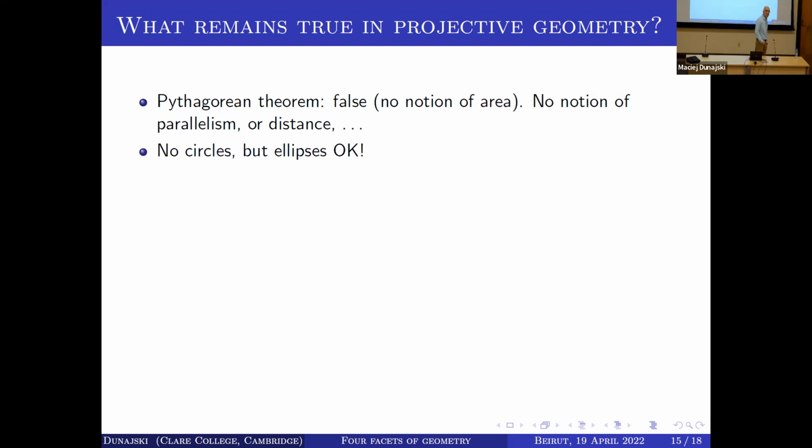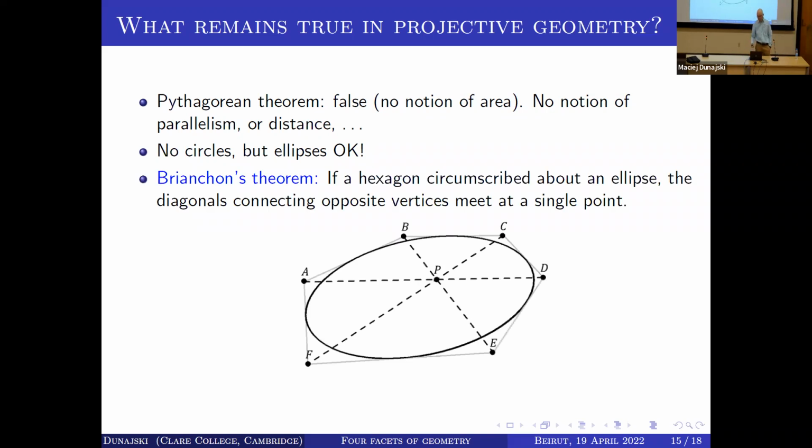Turns out the notion of a circle makes no sense in projective geometry, but you can talk about ellipses. So if there are theorems or statements from Euclidean geometry which are true in this geometry, they better use ellipses, or as we call them, conic sections. And I want to finish off with one such remarkable theorem. I mean, in one sense, it's not remarkable because it's not as exciting maybe as a black hole or Escher's picture, but for a mathematician, it's quite remarkable that what I'm going to tell you actually holds.